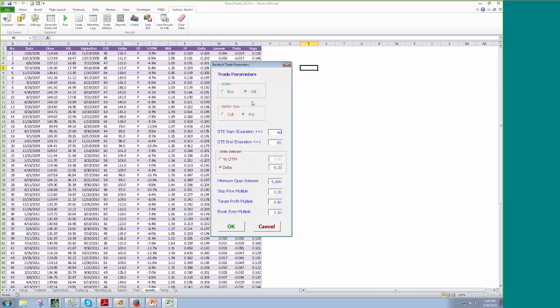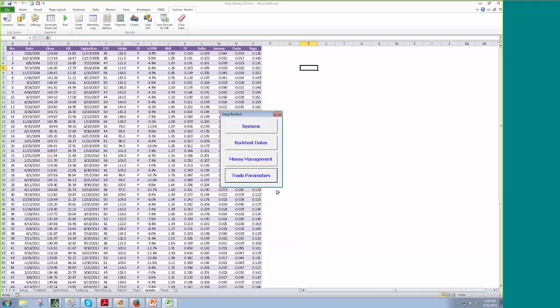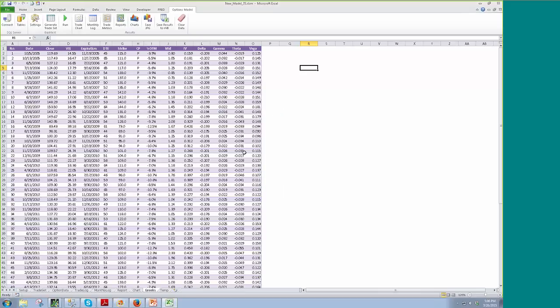Yeah, this is it. We were selling puts with a delta of 20, 40 to 65 days to expiration. And we had a stop multiple of 1.2 and a target multiple of 0.9. So that was the drivers. This is what I call the long system. And then Andy asked, can you please clarify how you chose 73 trades out of 10 years of available trades? What particular trade? I see you're selling 20 delta, but which ones?